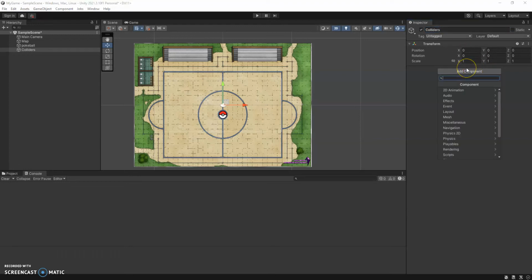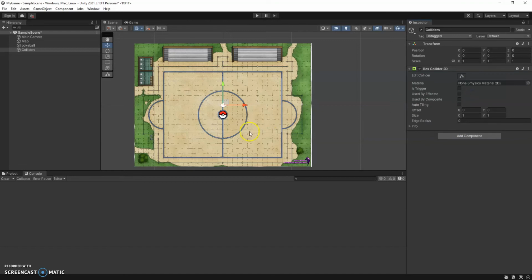If you go down, what I'm going to look for is a Box Collider 2D. It is in the Physics 2D section, and I'm going to put that in. Now, right here, you can see a little box, and you can go in and edit the collider. Usually it gives you little hints there: hold Alt after clicking a handle to pin the center in place, hold Shift after clicking to scale uniformly. So there's a few things you can do there. You can also just drag the edges.